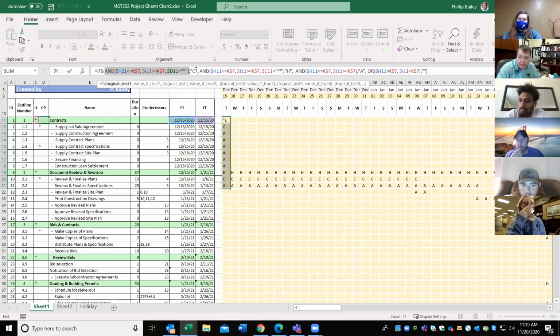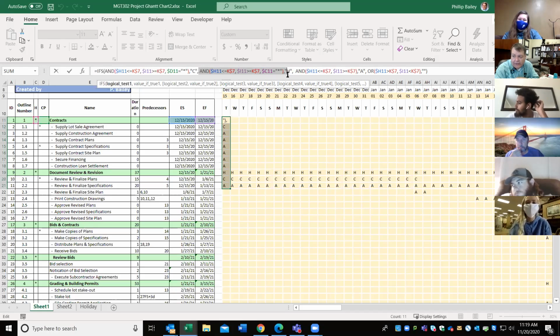If it's true, it puts in a C and it jumps out. It's not doing anything more. And if that comes back false, then it goes to the next one. So the next one says, basically, I'm checking to see if there's a header. And if there's a header, then it puts in the H right here and it jumps out.